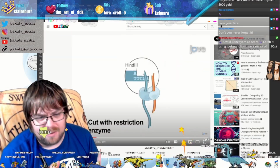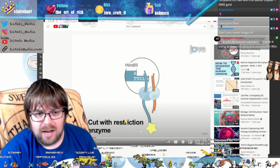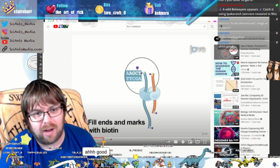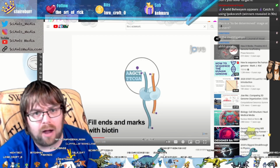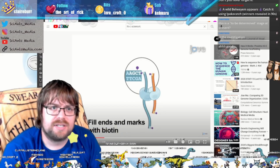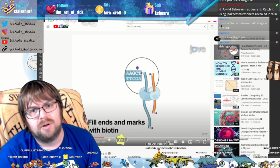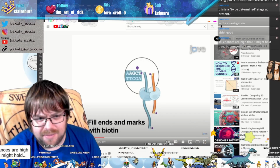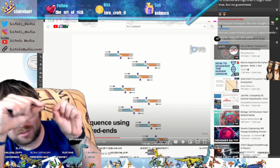Cross-linking is what they do. They stick them together with a molecular glue and then cut them, and then they'll sequence and figure out what was closest together. Like in mice, you can ask the same question. Like during development in a mouse, how are the cells different? Are the cells that are becoming your liver cells different from your pancreas cells and your brain cells? And is that connected to the overall structure of the DNA inside the cells at that time? And so yeah, with this, you get the little circle.